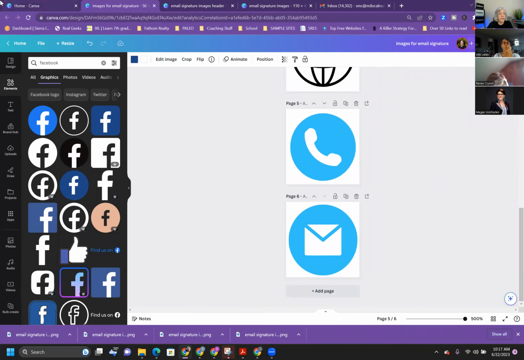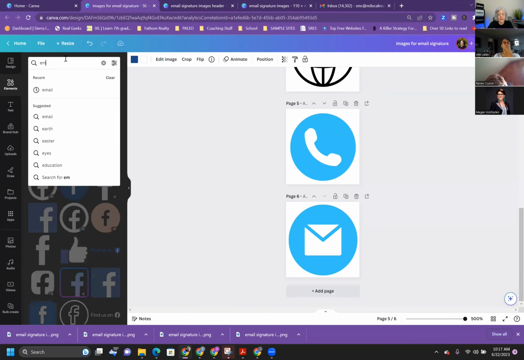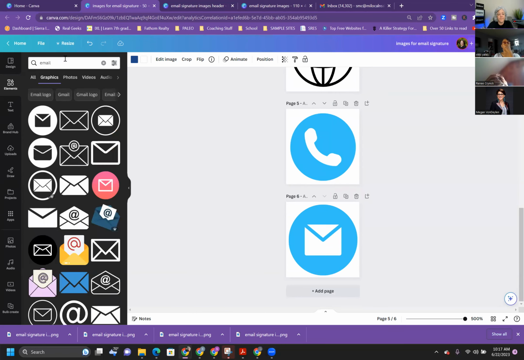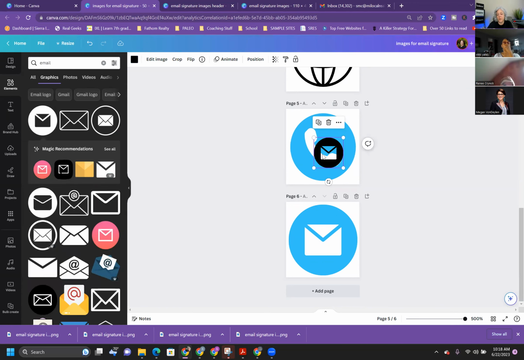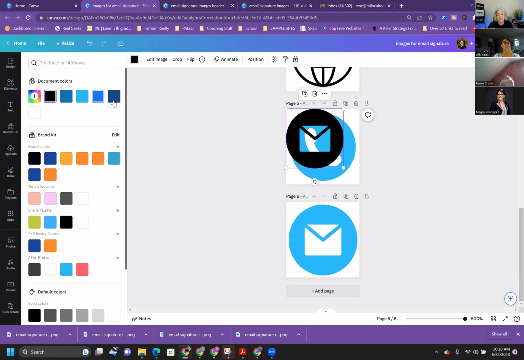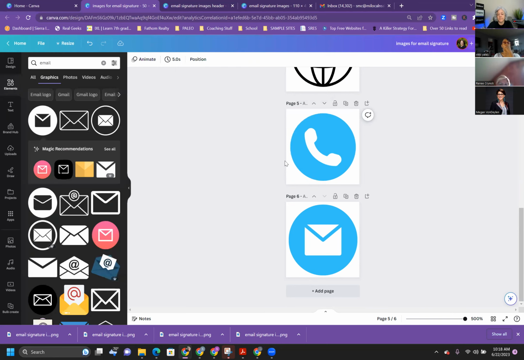It's the same thing with phone and email. If you wanted to have email, you can pick any one of these. Normally they come in black, and then you can simply come up here and change the background color to whatever you want it to be. That's what I did with the phone and the email.